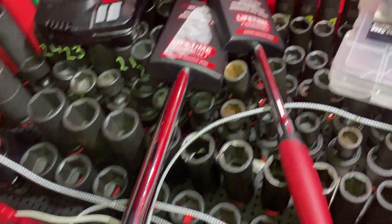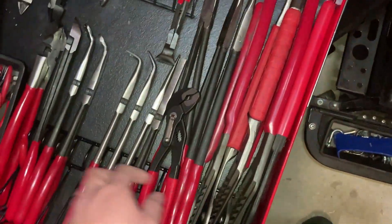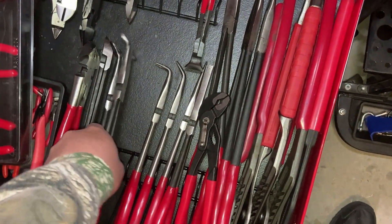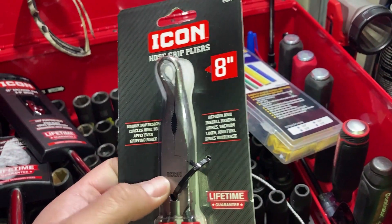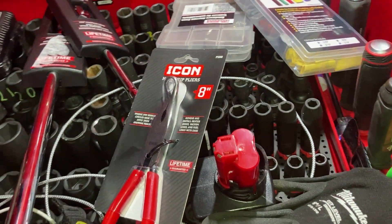Went ahead and grabbed this hose plier. I like this one because it's short. I have the longer ones from Titan — those are good too. The reason I like these is: one, you can pull off hoses with them, but two, they're great for electrical connectors — you can push that little pin in without squeezing too hard. For connectors that get caked with dirt and grease and are really stubborn, these make them really easy to pull off. That'll go in the bag as well.